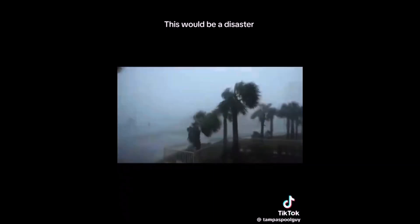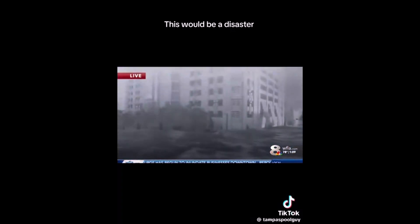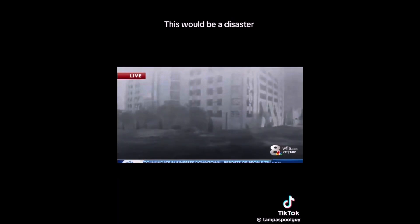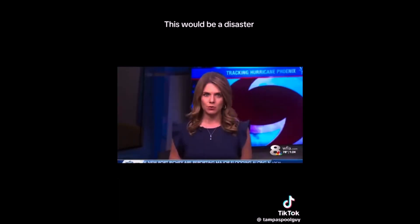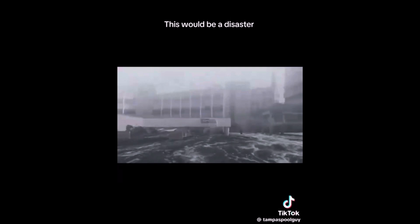It is making a beeline right now for our area. We have a live look at North Tampa and Polk Street — I believe this is near Hawa Coffee — and as you can see, the storm surge has completely inundated downtown. Law enforcement is now reporting that all bridges have been cut off by storm surge. We're looking at up to 20 feet of storm surge in some spots. We're on the third floor of the Tampa General Hospital parking garage with storm surge up to the second floor of the hospital.